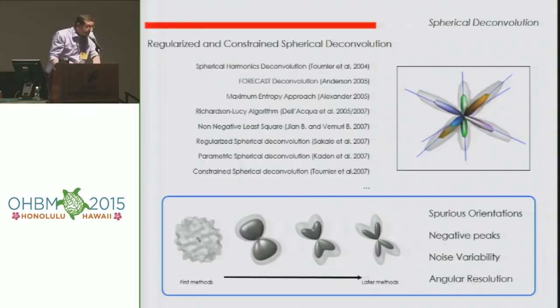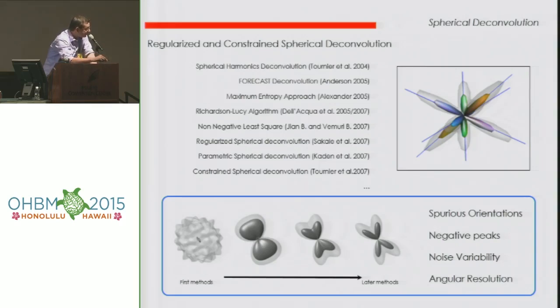Now, as you can see from this slide, there have been many methods for spherical deconvolution. The reason is that at the beginning, things were not very nice. There was a problem with the stability of the result. In fact, deconvolution is clearly an ill-posed problem, and if you don't do any specific regularization, if you don't do anything smart, you have a lot of instability. A little bit of variation due to noise can give you completely different results. So at the beginning, there was a problem about stability and regularization.